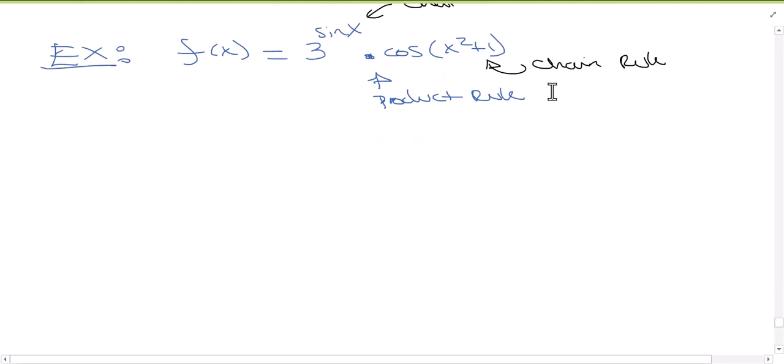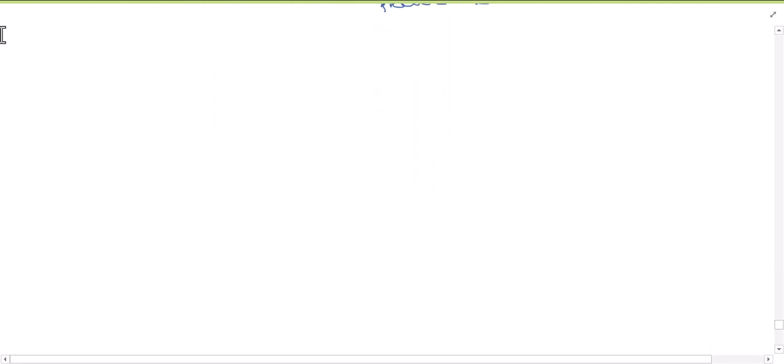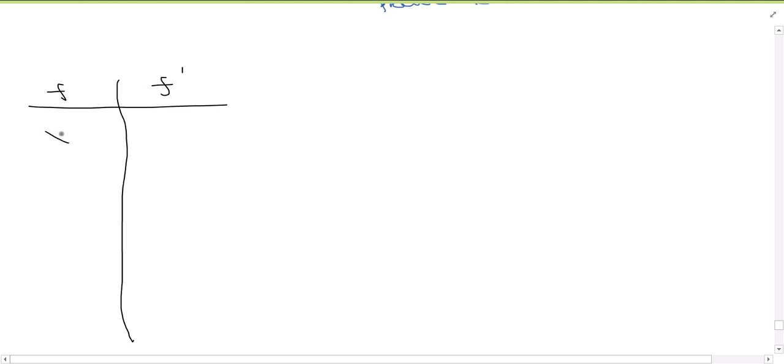So to summarize our derivatives, let me create two tables, one of our derivatives without a chain rule and then another one with the chain rule. So some of the things that we have learned so far is the general power rule, right? So if you have something that looks like x to the n, then the derivative is, in this case, n times x to the n minus 1. And then we know that e to the x, the derivative is e to the x.